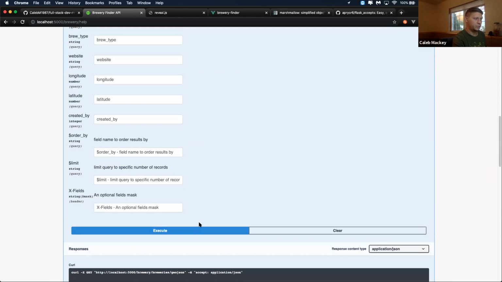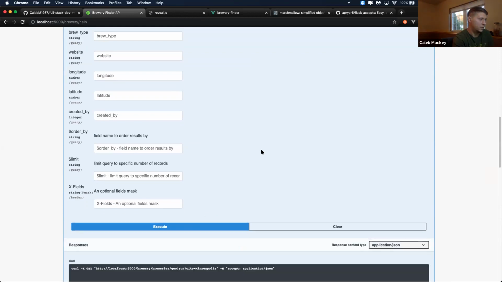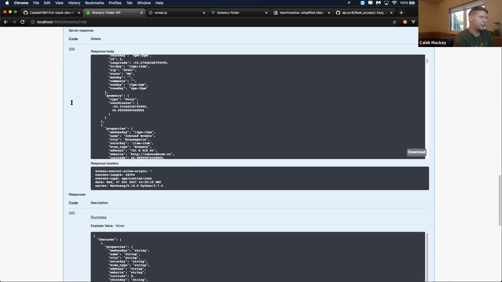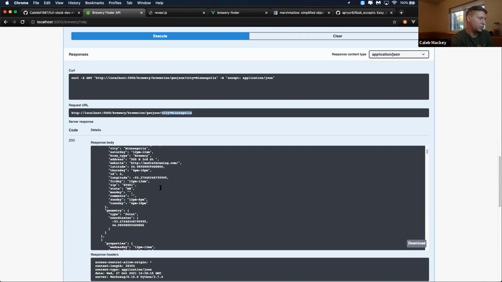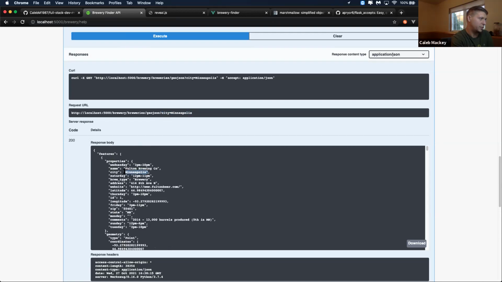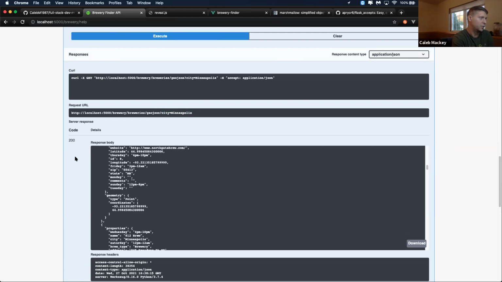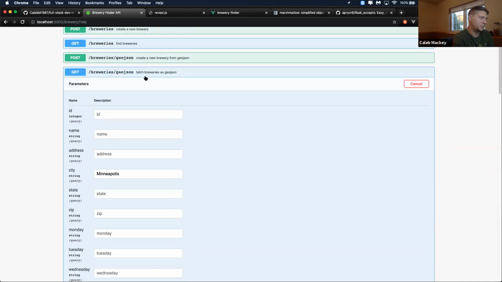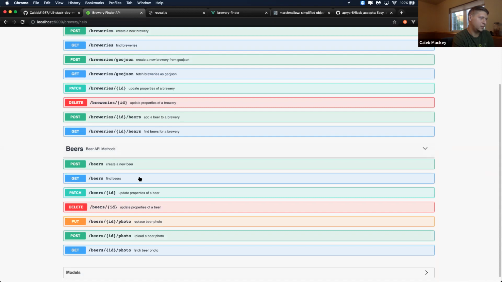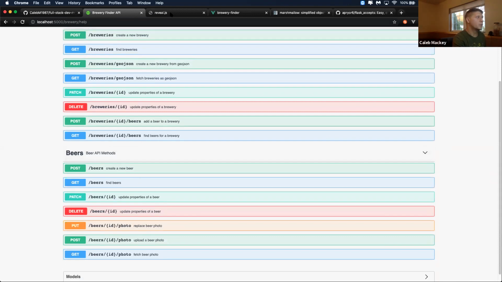So if we run this, we can see first that we're running this query here where city is Minneapolis. So it's only pulling breweries that are in Minneapolis. So this is a really handy tool for developers, and it's also nice to keep track of what is available in the API.